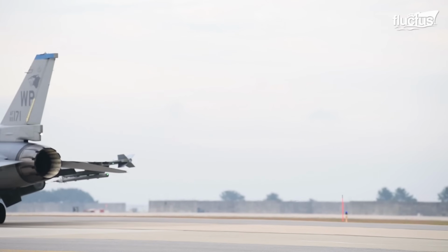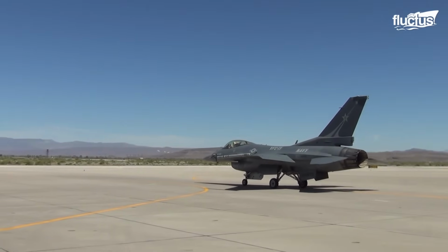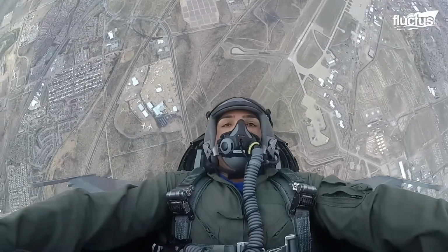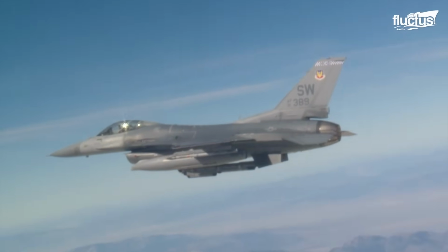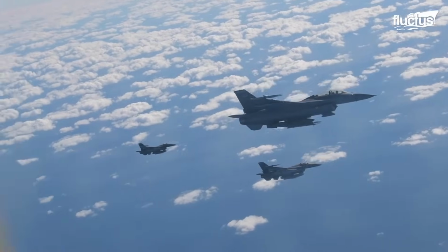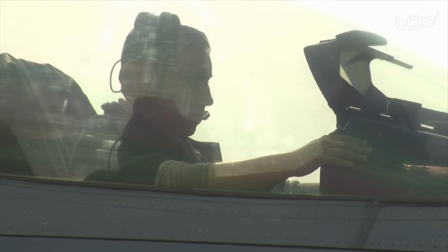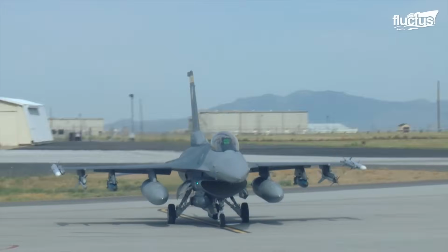Such accelerations are obtained thanks to its Pratt & Whitney F100 engine and its flight-by-wire system, which allows the aircraft to have great maneuverability in curves. All the improvement programs led to the creation of several variations, such as the F-16C and F-16D, which incorporate the latest cockpit control and display technology. Those technologies are enhanced by the aircraft's frameless bubble canopy, giving the pilot an unobstructed upward and forward view.